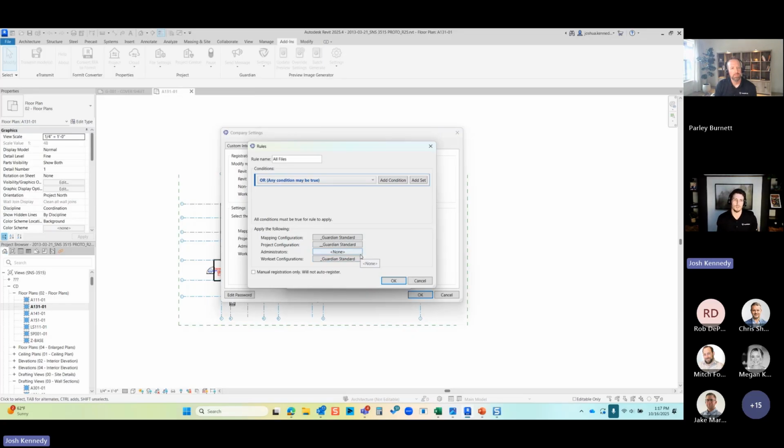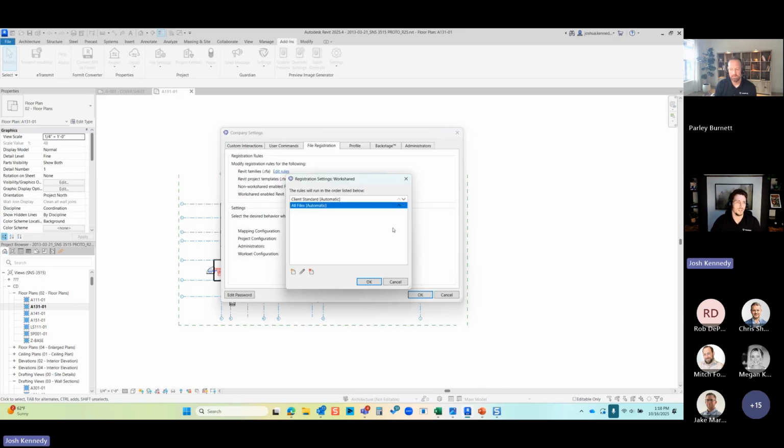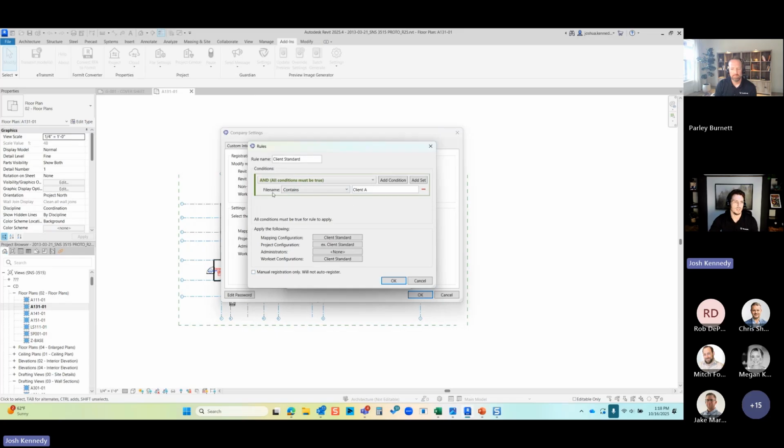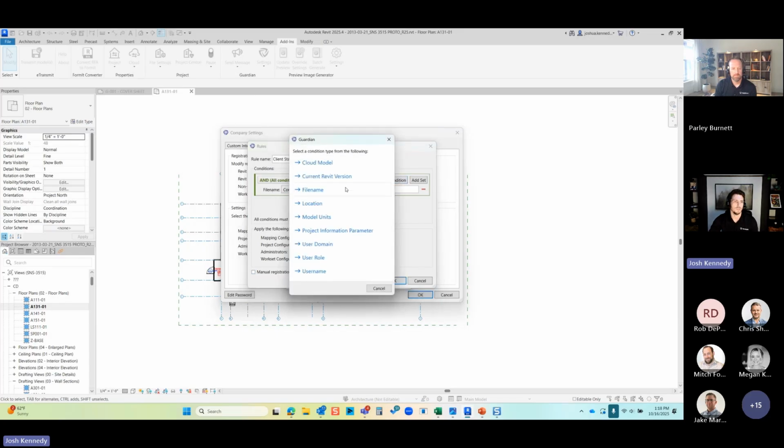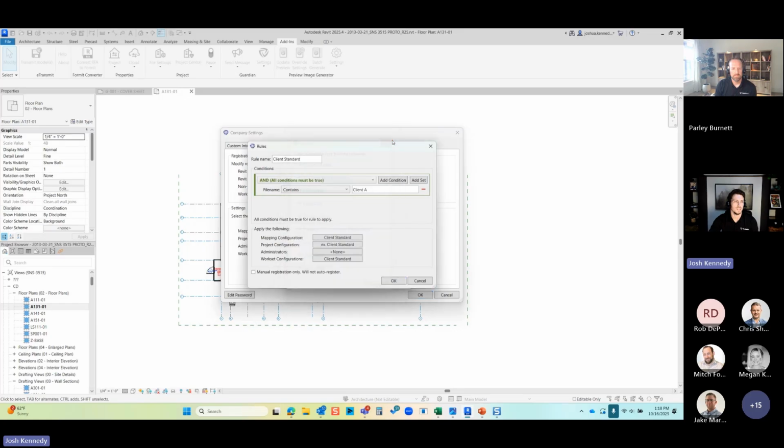So a lot of firms really like the approach of just deploying this to the team and starting to capture data while the admins are working with us to understand what's possible. And then we'll start to help configure the settings based on the low-hanging fruit that we're seeing in the data. But as you start to work more and more with Guardian, you might find the need where you have a client or a discipline or a sector that has their own standards. And so what you might do down the line is start to introduce conditions, such as file name or location. Say, for example, if the file name contains client A, we want to make sure to assign our client-specific standards out of the gate.